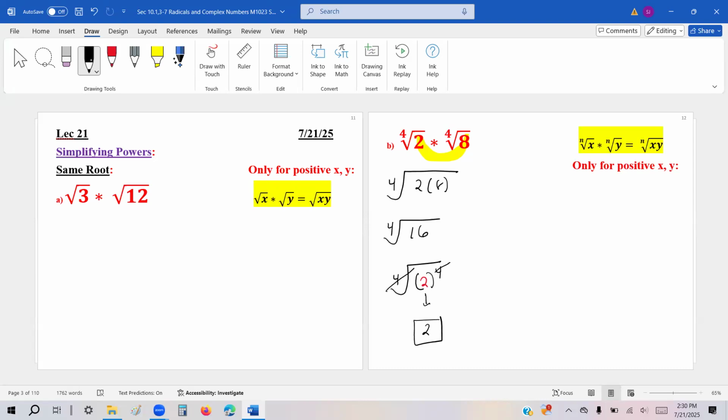So it doesn't matter what type of radical you have. In multiplication or division, you're allowed to multiply their insides. For even radicals, the radicand has to be positive. And once you multiply the inside, you have to simplify. Sometimes you have a perfect number like 16 or 36. Sometimes you don't have a perfect number like 81. So that time you have to simplify by breaking it into prime factorization.